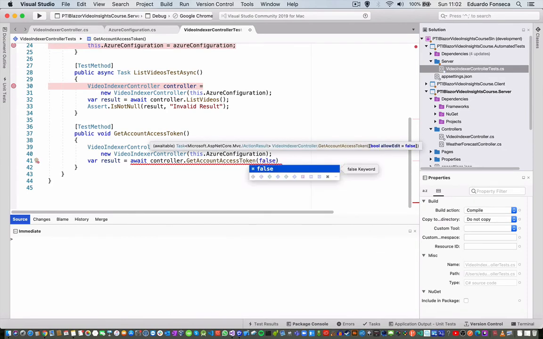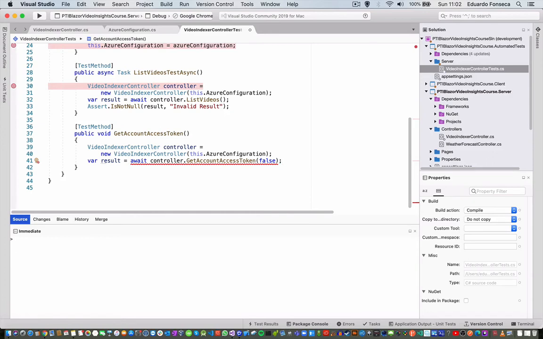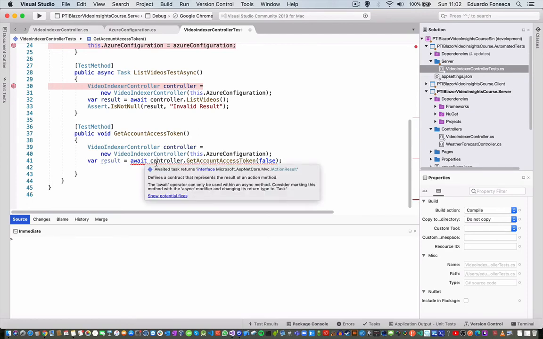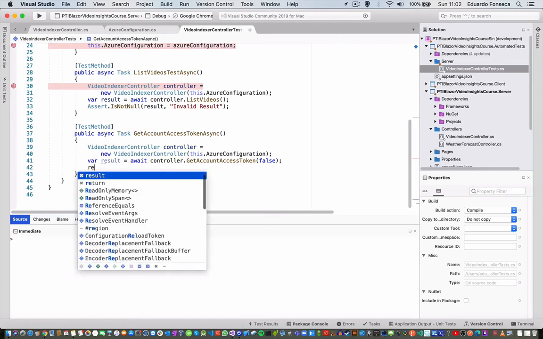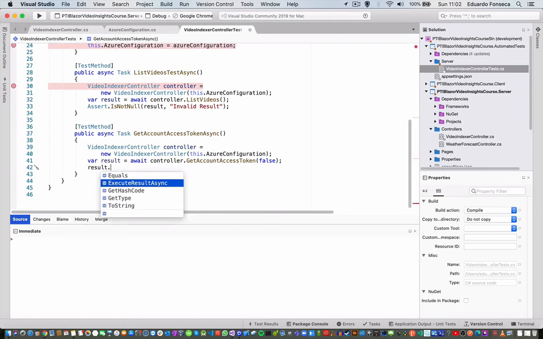We are going to set the allow edit to false. And then we need to make this asynchronous. Okay, now what's this type? We see that this is of IActionResult.